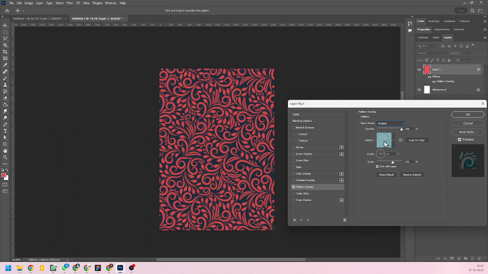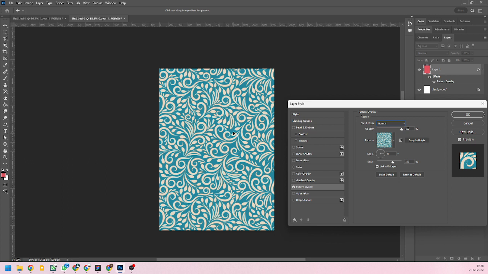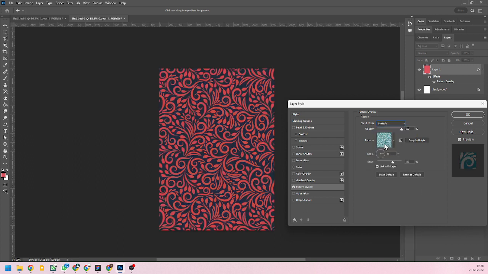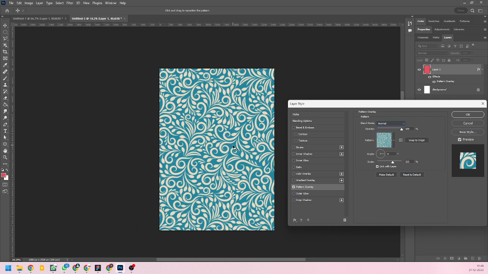And if we look at the pattern, let me switch it to the normal mode, then the pattern is going to be visible. So wherever there is white, that's going to be treated as transparent, and that's the reason why we can see through it and we can see the color of the layer, right? So let me switch to multiply, and if you are wondering what happened to the green color, the green color also had some white in it, right?